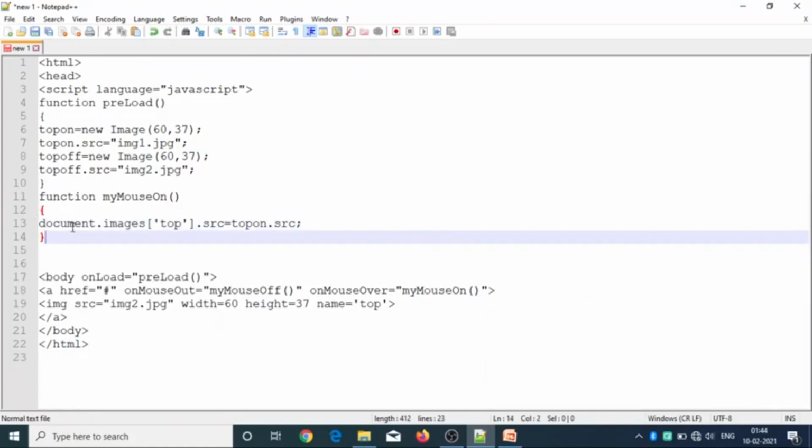What is going to happen here? Whenever this function is executed, the document object with images will be taken. In this image we have given the name top.